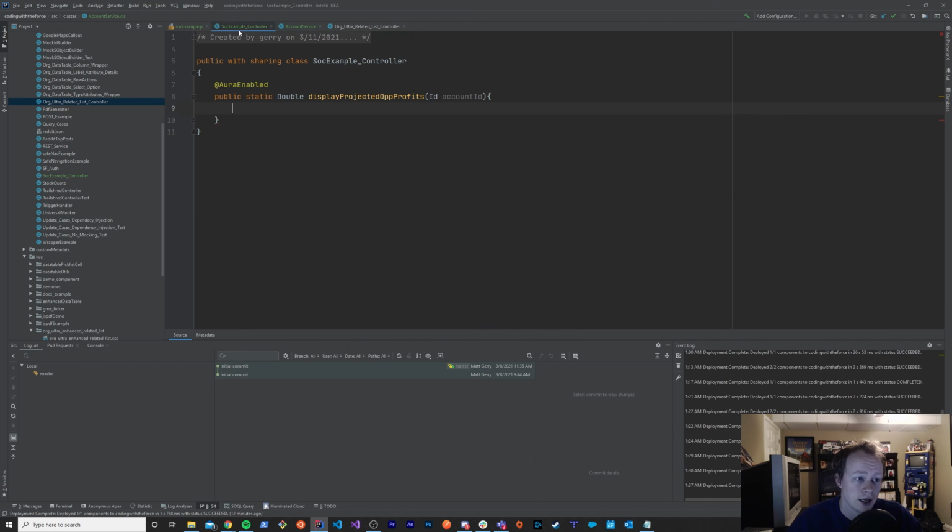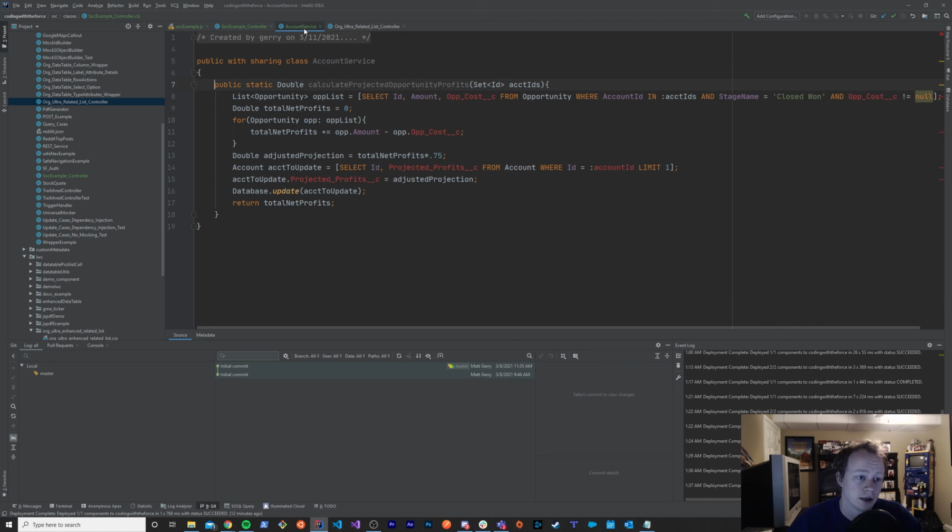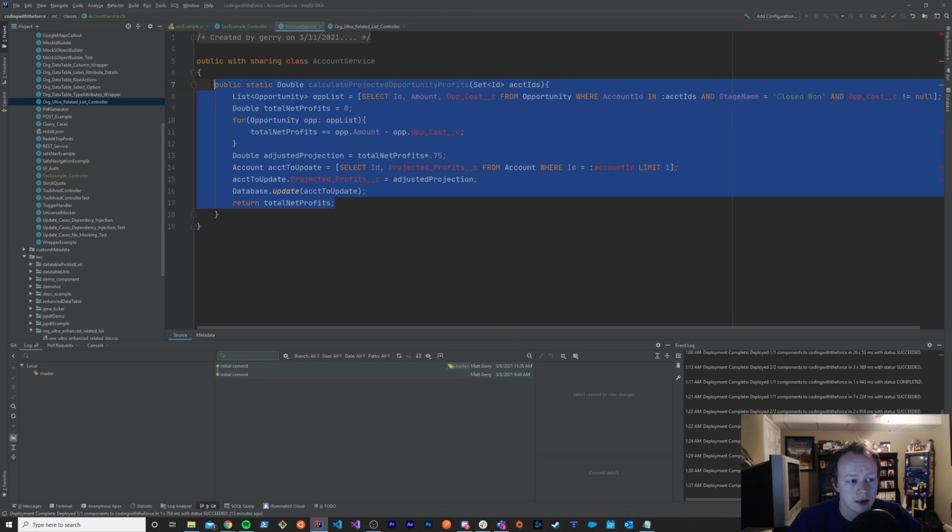You're going to have a new controller eventually that needs to grab these profits. You're going to have the batch class, like I said before, that needs to generate these profits, among lots of other things. Additionally, when you only have one place where these things are calculated, it's easier to go update them, right? Now I've just got this one account service where I calculate these things in a bulk fashion, and if I ever need to update it, I've just got this one method.